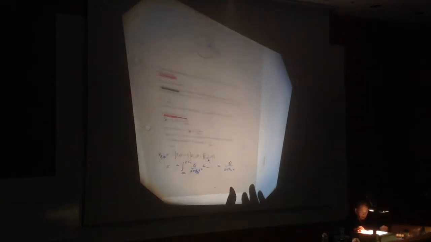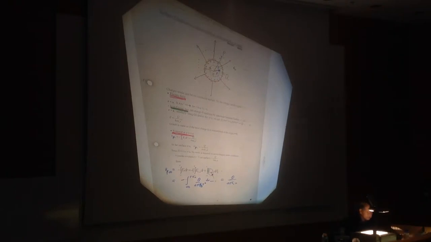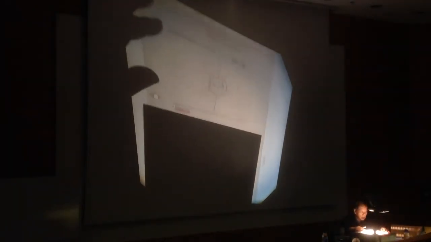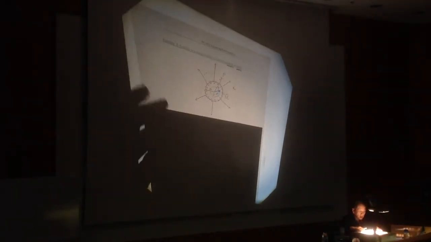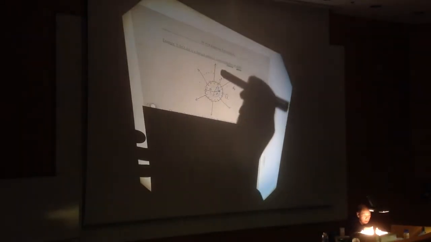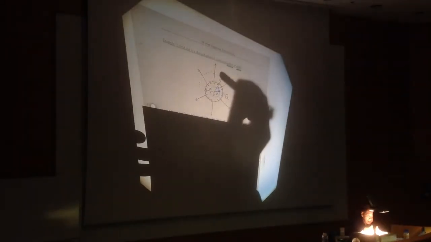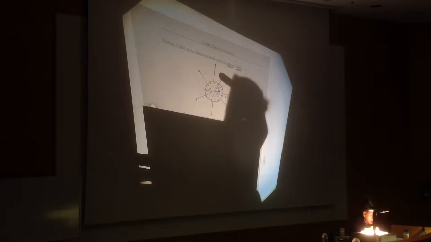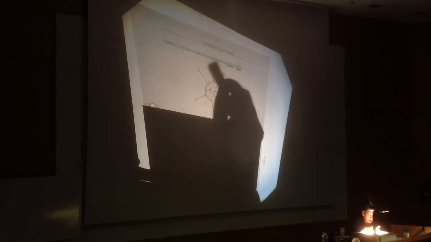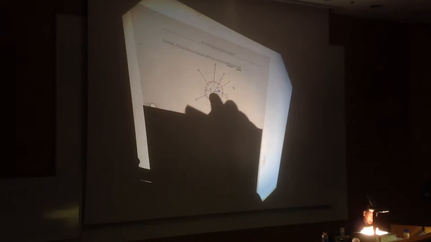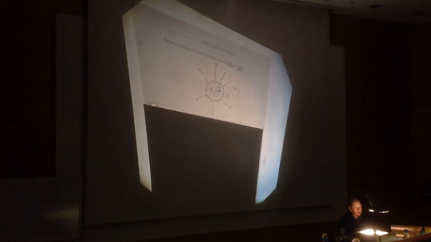This page we did last time, page 4 here. First, I'm after two things. What is the potential at the point P? To get the potential at P, I need the field. And then I want to find the potential at the point O in the center, with respect to infinity, always with respect to infinity.